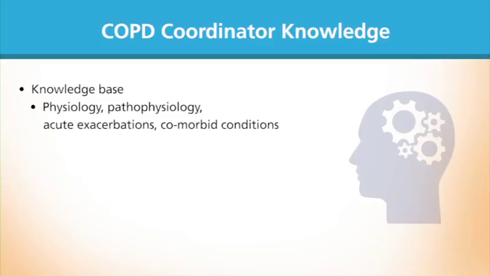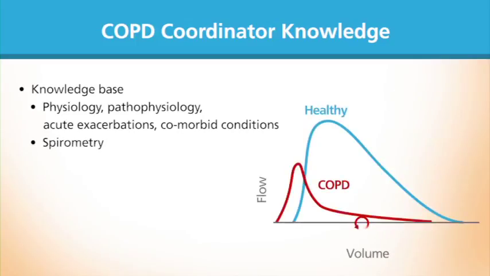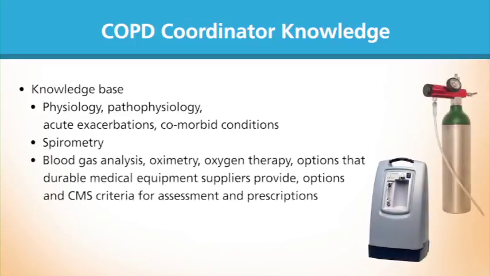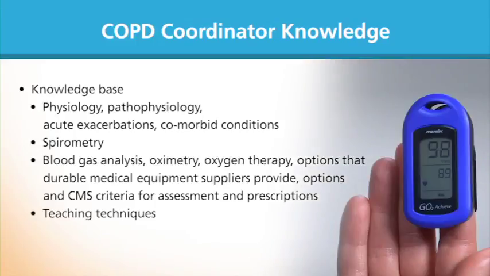The base includes physiology, pathophysiology of COPD, knowledge about acute exacerbations, comorbid conditions such as heart failure and obstructive sleep apnea. To be able to perform spirometry and to also be able to interpret those results, blood gas analysis, oximetry, oxygen therapy, and the options that durable medical equipment suppliers provide, and also the Centers for Medicare and Medicaid criteria for the assessment and prescriptions that may be needed. Teaching techniques, and age and culture awareness when you are teaching patients.